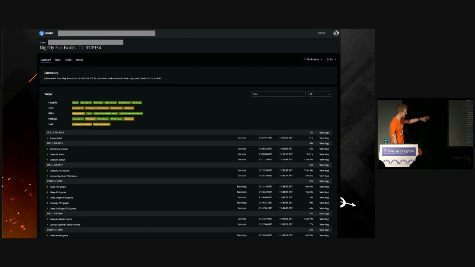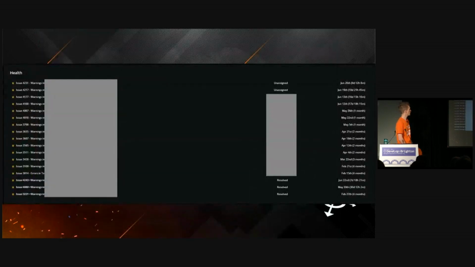If you were to scroll down on this page, just a little bit further down, you would start to see this, which is the health section. So this will show you all of the issues that have been identified across any of the steps on your job. So again, Horde is looking for warnings and errors. There's some simple regex parsing. You can add your own regex parsing if you want to specifically check for certain things. And then when warnings are identified, or issues are identified, I should say, Horde can send Slack messages. If it identifies which user created that issue, it can tag them in Slack. It can be linked with Jira to create Jira tickets. All of that right through your build system, which is wonderful.